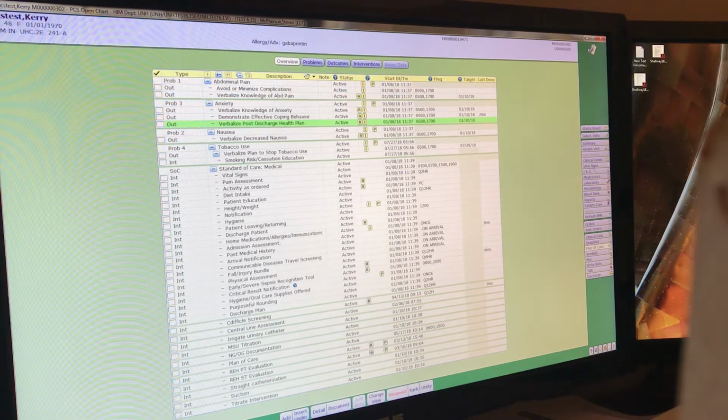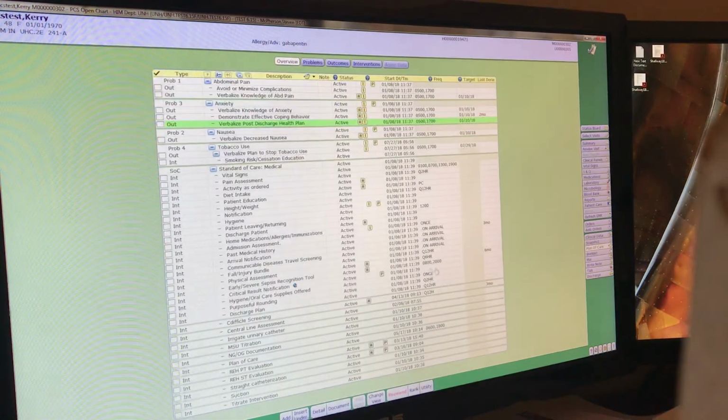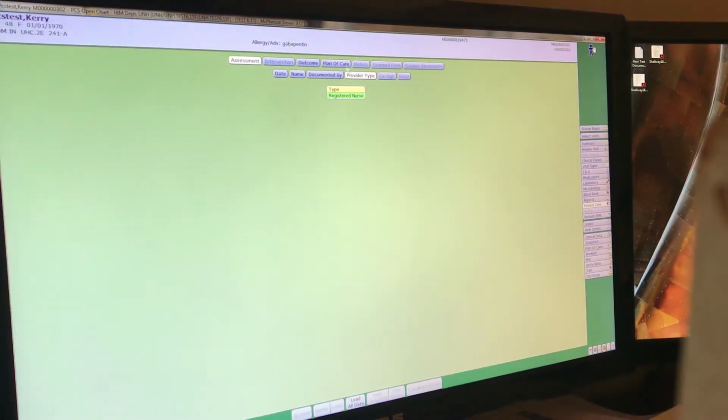You know how to show them clinical panels if they want to see the history of pain and what you've been doing. You know where the pain clinical panel is to show them that. You know if they want to know about respiratory therapy or physical therapy documentation, occupational therapy, speech, the recommendations. You go to patient care, you go to provider type, you can look at anyone else that's documented in this chart, case management, physical therapy, respiratory therapy, dietitians, all of that.